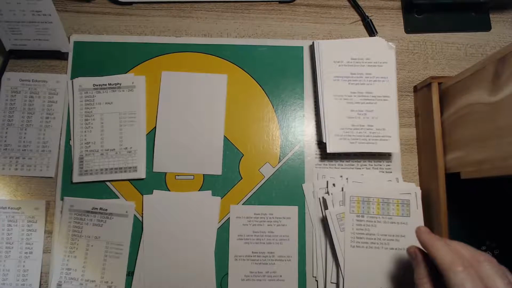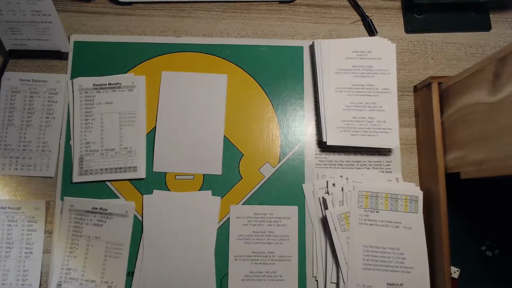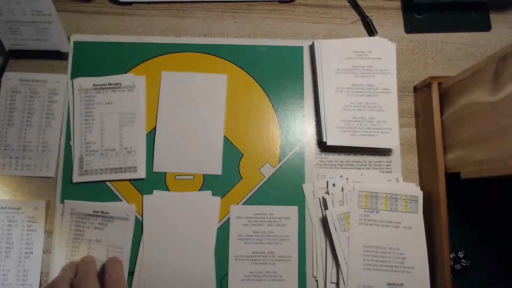Jim Rice is up. Here's the pitch to Rice. It's the 7th. That's a 66. Oh, gets a hold of that. That's a deep drive to left field. Back goes Henderson to the track, to the wall, looks up. That's out of here. 6-4. The Boston Red Sox have regained the lead. Holy smokes.